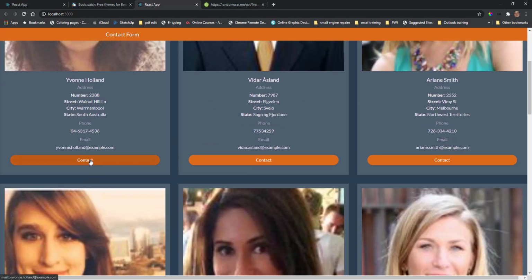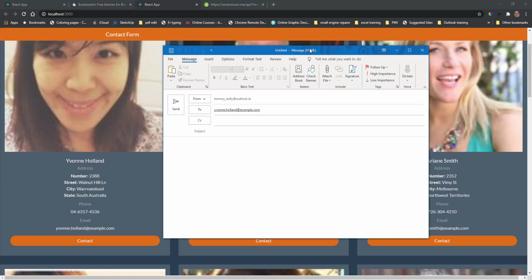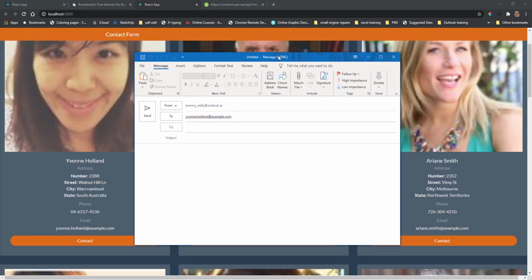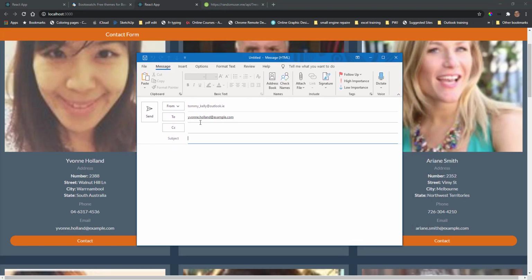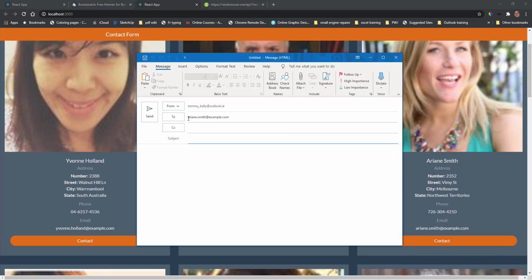and if we click on contact, now you can see the email is after popping up with this contact's email address. Let me just try another one as an example. Now we have one for another contact with this email address.